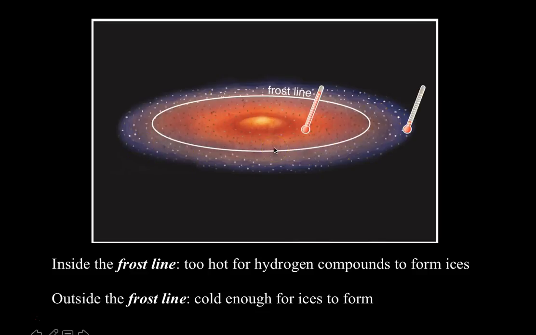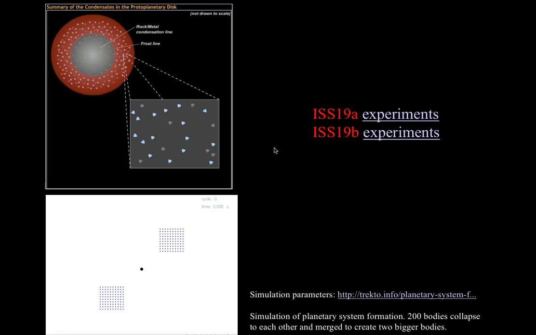And that's what we've seen. That's what our simulations show us. Okay, so here is, let's see if we can get this guy to go. This is a simulation showing the coalescence of a bunch of objects into fewer objects. And basically, the idea is that this is sort of how the inner solar system was created.